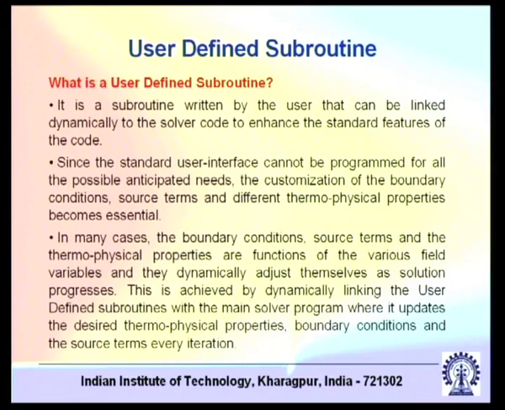Since the standard interface cannot be programmed for all possible anticipated needs, somebody who develops a CFD code develops a standard interface, either a graphical interface or a programmable interface, but that cannot be customized to all possible needs, because different problems may have different intricate features with the governing equations, boundary conditions, etc. In different cases you require to customize the boundary conditions, source terms and thermo-physical properties. In many cases these need to be dynamically adjusted during the solution procedure. This is achieved by dynamically linking the user defined subroutines with the main solver program, where it updates the desired thermo-physical properties, boundary conditions and the source term with every iteration.